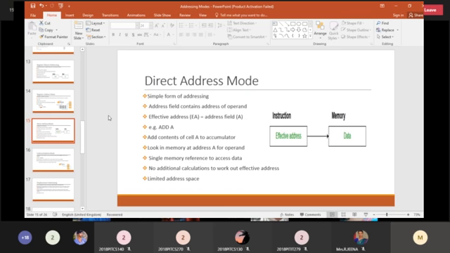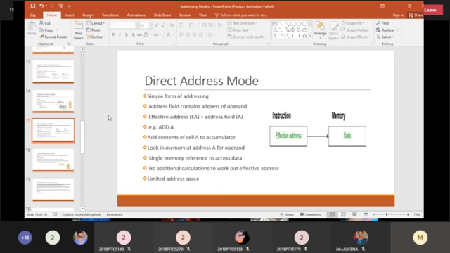So the main key feature of this direct addressing mode is that it accesses variables easily. It may be a global variable, it may be anything, but it is easy to get at execution time.